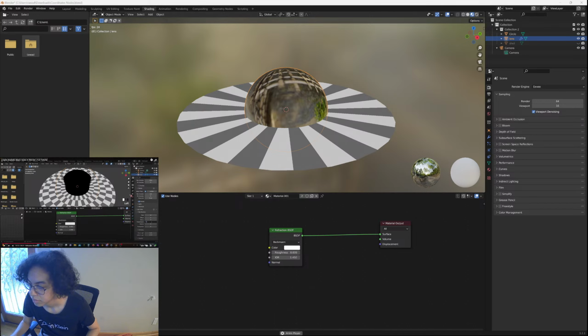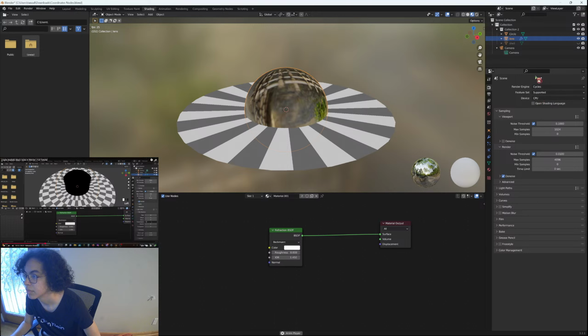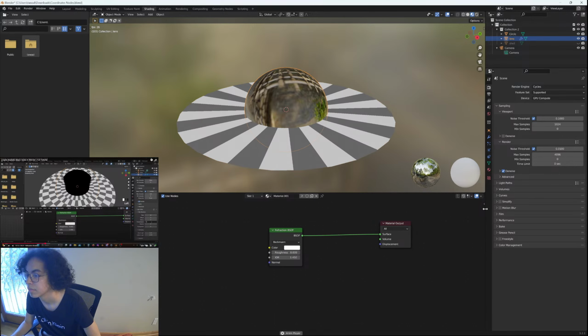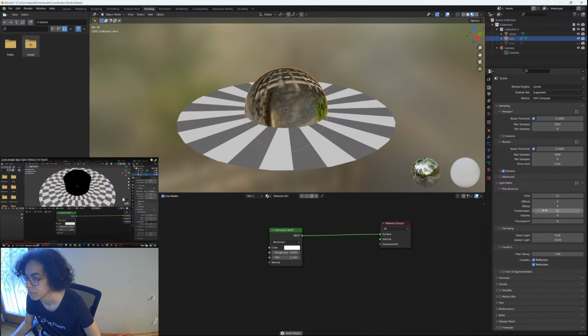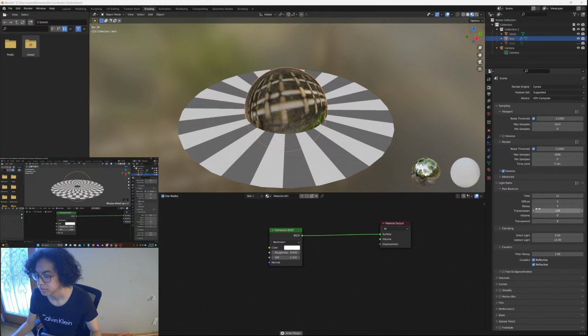And so if we set transmission and total to 128, you can see that resolves the problem.